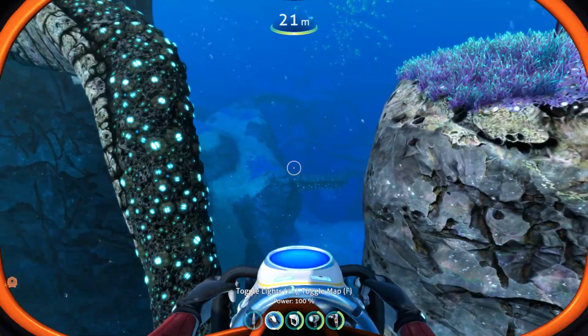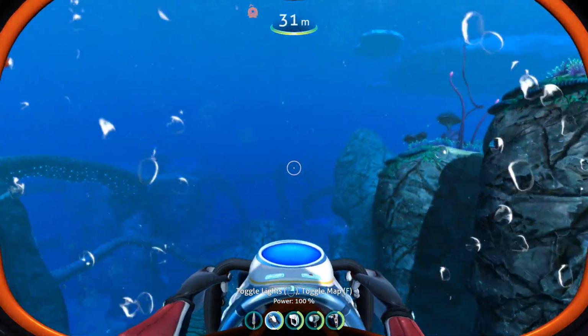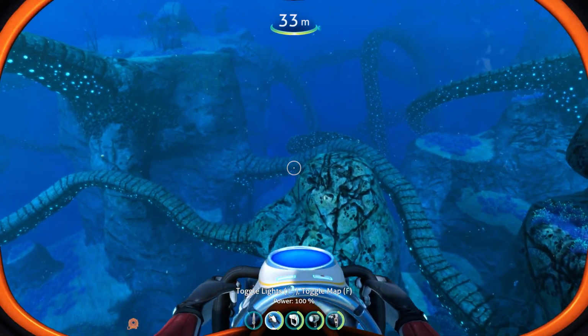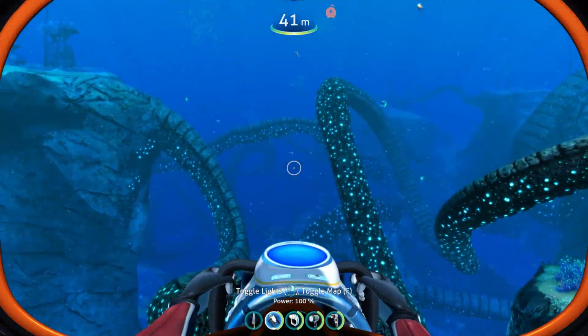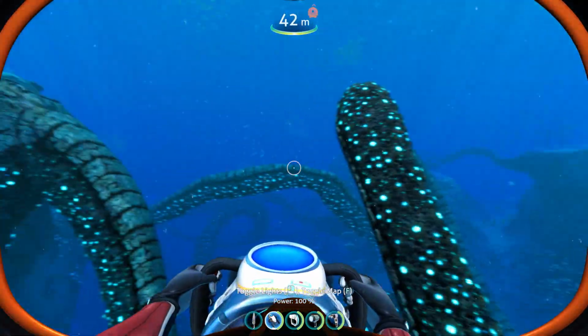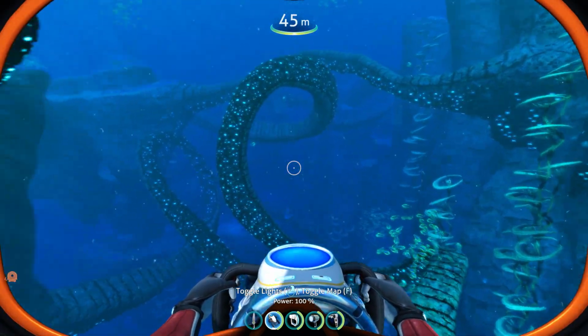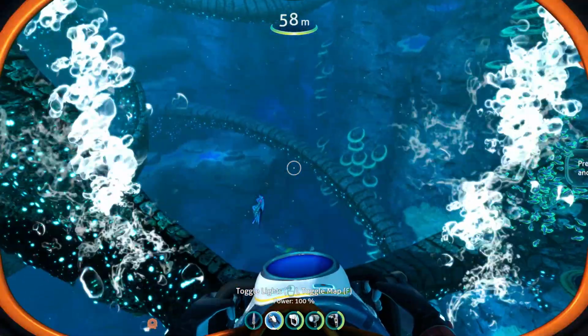Now, I don't actually know which direction I'm going because I don't have the compass. I thought it would have had the compass. I have this map, I guess. But, I don't know. It's not crazy useful. I know the sea glide is fun because it pulls you along and you get to swim a lot faster. Oh, look at these things.